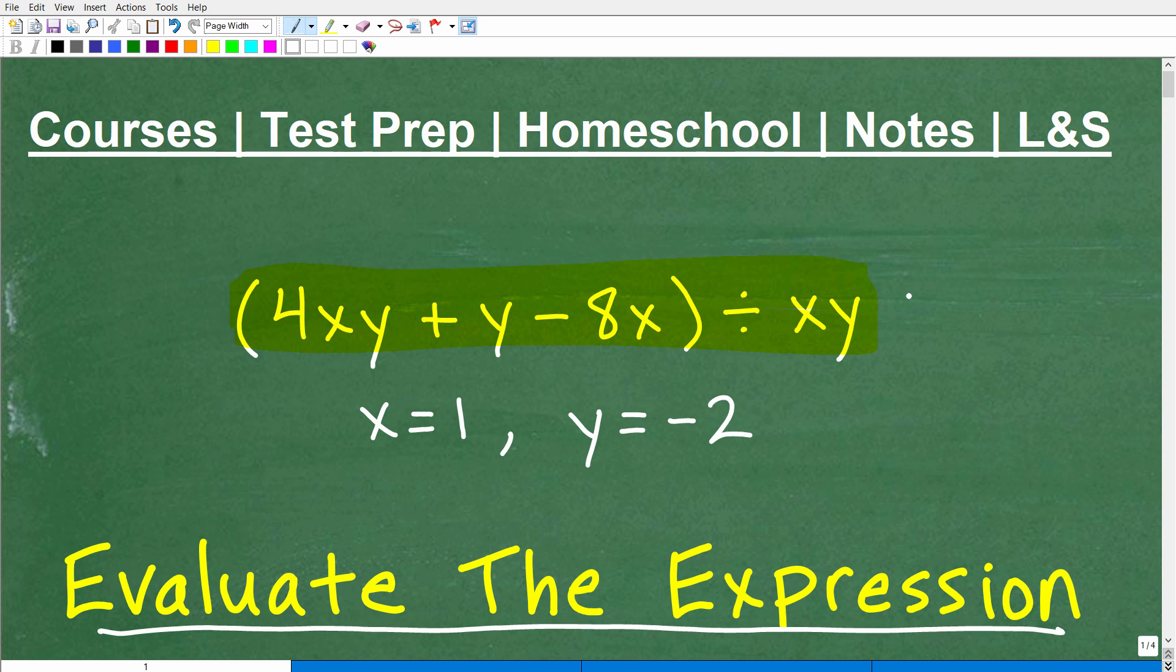Notice this has no equation symbol. If I had equals 9 here, this would be an algebraic equation. But this is just a bunch of stuff all by itself, some numbers and variables together. This word evaluate means that we're going to assign some numbers to these variables and plug in these values in their respective variables and simplify using the order of operations.